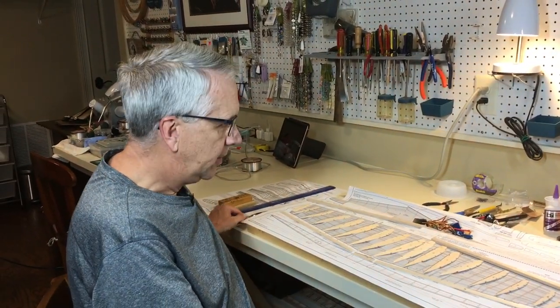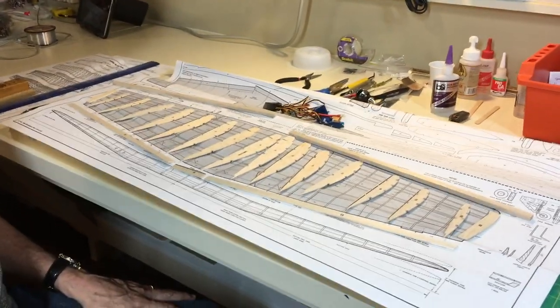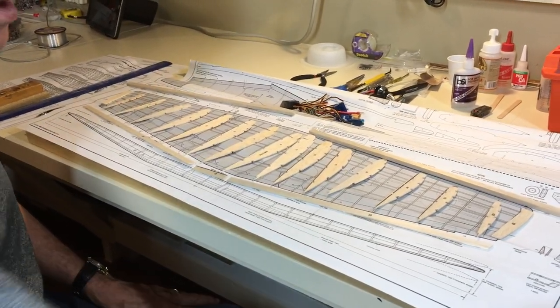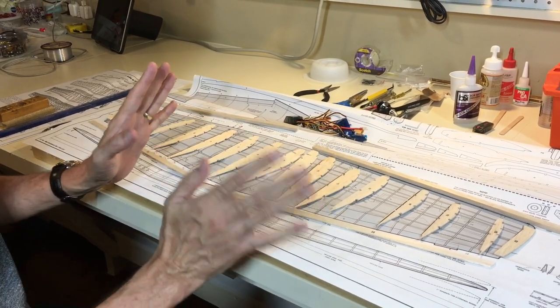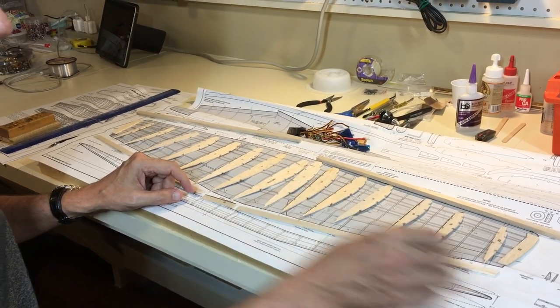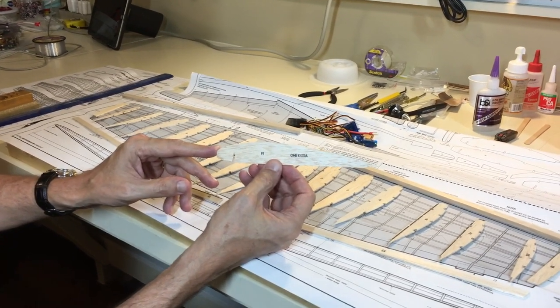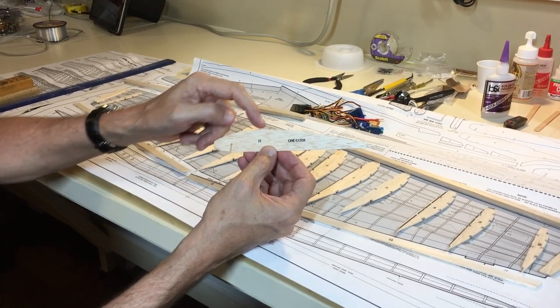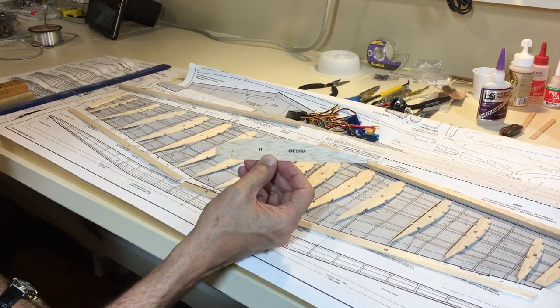Just began construction of the wing of the Hellcat. I wanted to point out a few things from the Guillows kit. As you can see here on the building board, it's a fairly large airplane compared to the normal Guillows kit, which is fine. I did confirm that the parts are die cut. Just the way it is with die cuts. The wood is fairly heavy, but one thing that's interesting is with the die cut, and this is pointed out on the instructions, the notches for the 1/16 inch spar on the wings are not put in place. You have to cut them out.